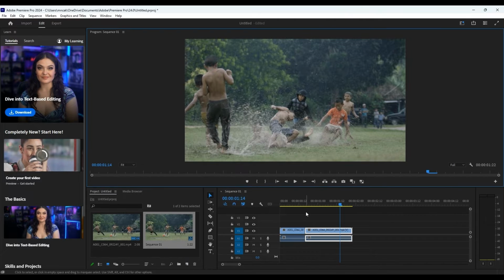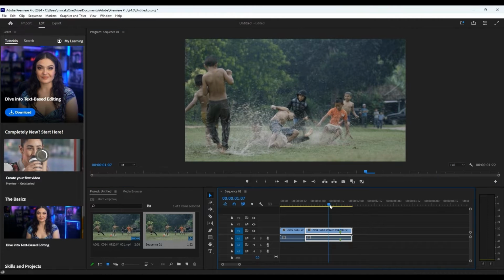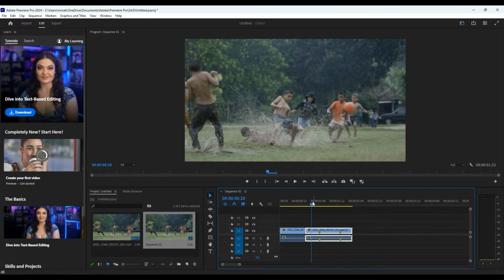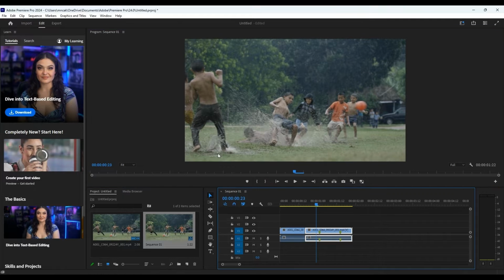So the first thing you've got to appreciate about Premiere Pro is its sheer power and versatility. Whether you're editing a quick vlog for YouTube or a full-blown cinematic production, Premiere's got you covered. It integrates super well with other Adobe products too, which is a huge plus if you're already in their ecosystem.